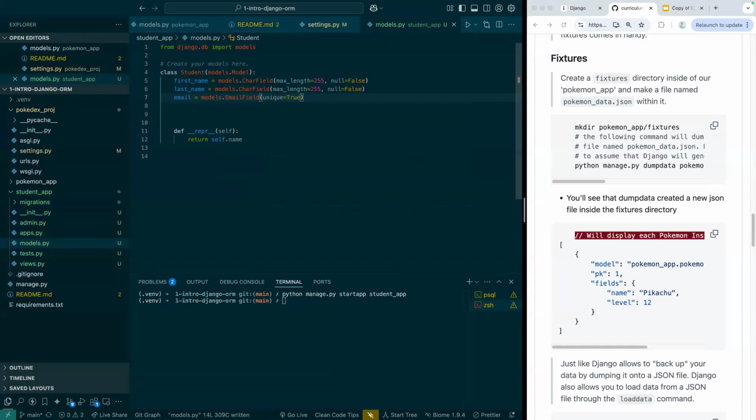And I think for the moment, that's all I'll add for the student so that we can make a migration and apply it to our database. So now that I've created my student model, and by the way, you can, just like with any Python class, add methods to models, and these methods don't impact Postgres at all.